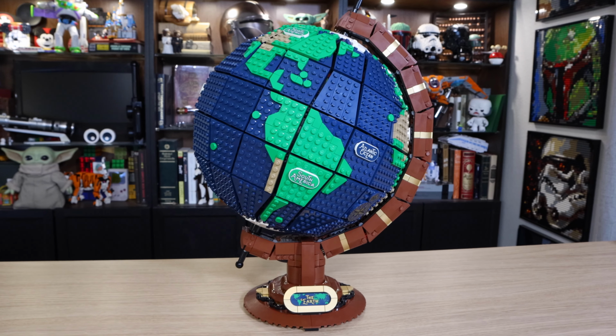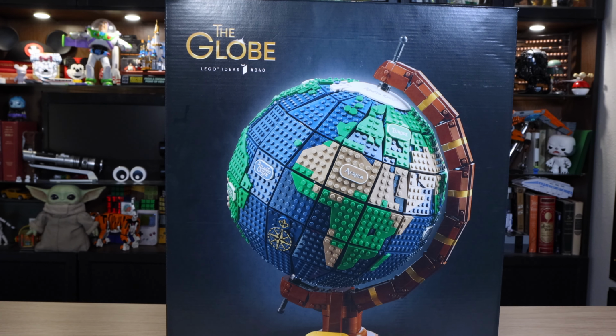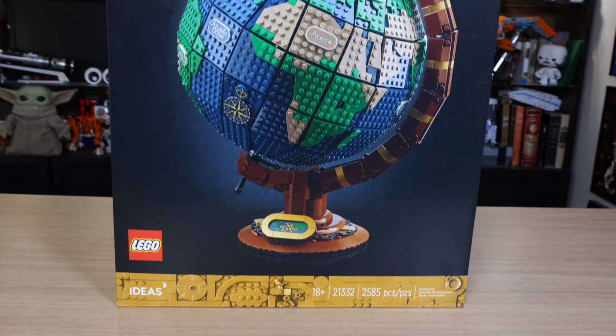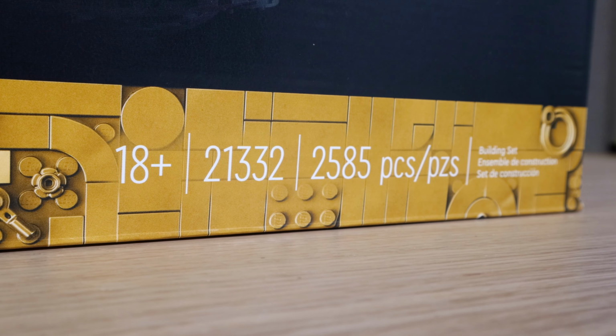Today we're talking about a set which means the world to me. From a literal point of view. Figuratively, this set is, it's alright. Today we're talking about the LEGO Ideas The Globe. This set just came out at the beginning of February in 2022. It contains 2,585 pieces and costs $200 here in the US. But of course, we're not just talking about the US today, we're talking about the entire world.